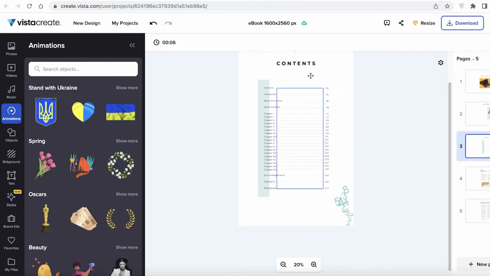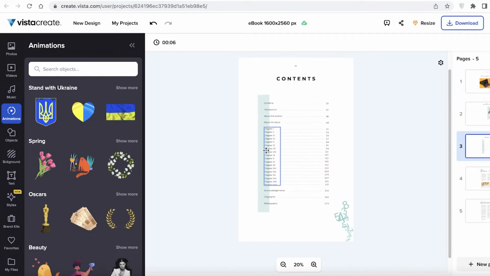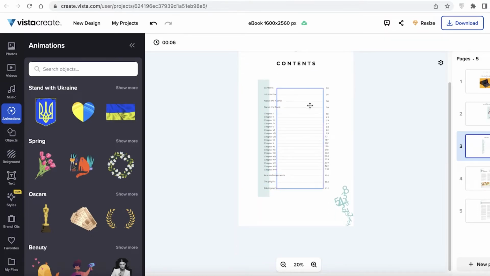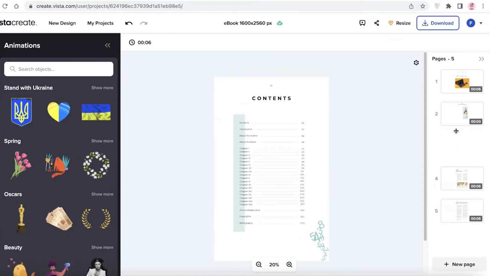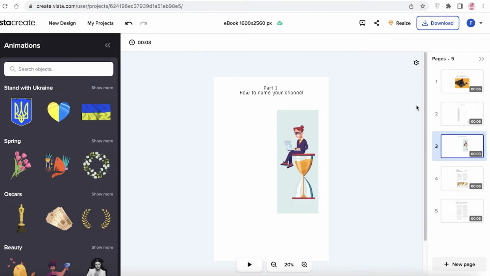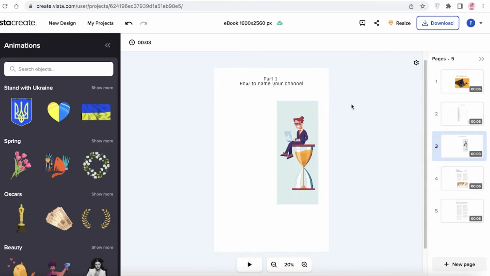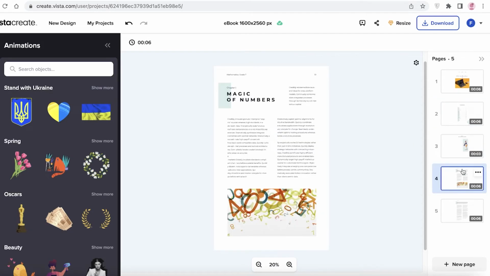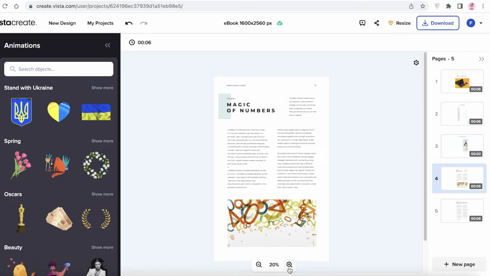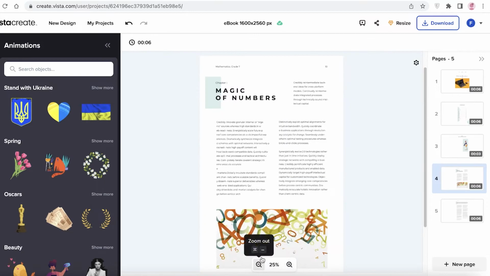And then I can go on to page number 3, which is the content list of my book. So obviously you're going to add the content list. You can move this page up if you find it down below and then go on to part 1. So you can easily move pages just by dragging and dropping them. So this is page number 3, and if I want to make this page number 4, I would just click this over here on the right and move it up, and now this is page number 2. So you can change the arrangement of pages later on if you mess up, so don't worry about that. And then you can see over here, now you have your book content like so.